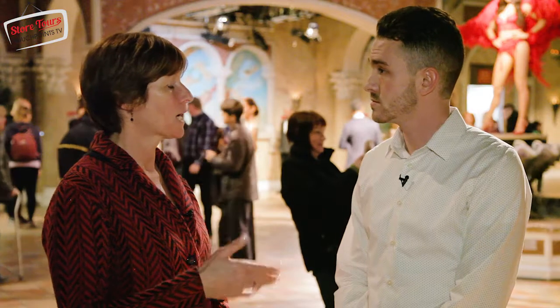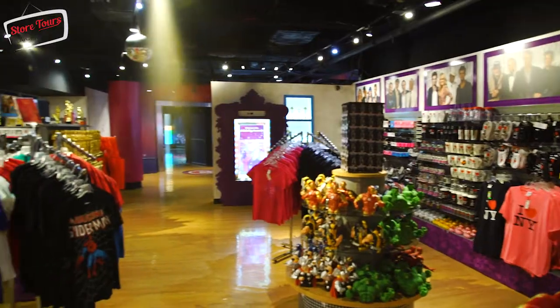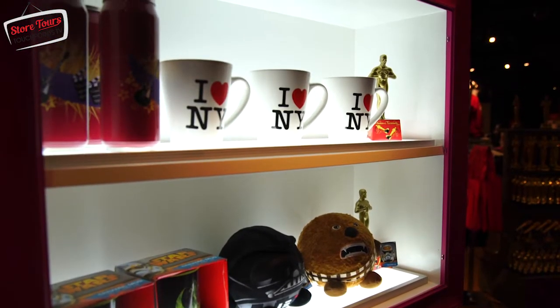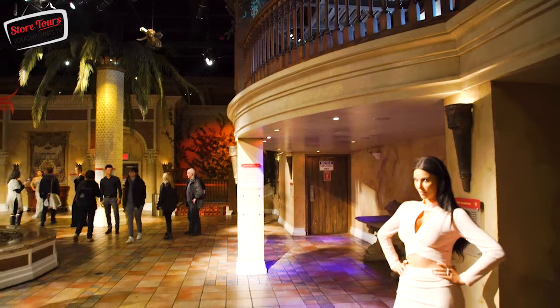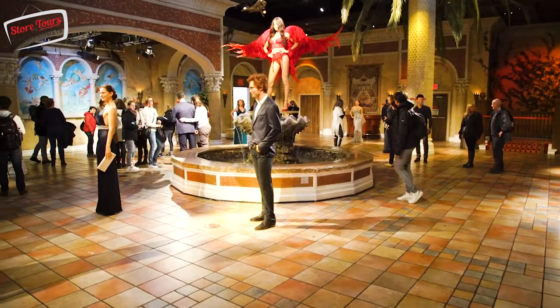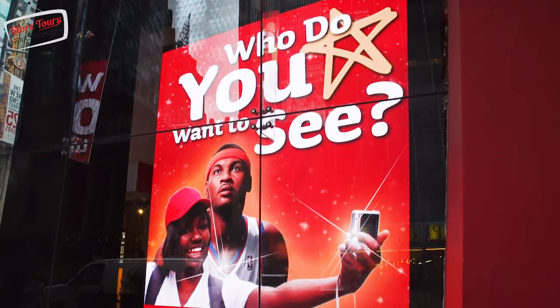It's showing all the aspects of what you can do inside Madame Tussauds, and I think that's one of the challenges it's addressing — because there's a perception that Madame Tussauds is just a static wax museum. But it's showing some of the other aspects of the experience. From our research, we did find that we have a high brand awareness but unfortunately a poor brand perception. People think we're still just a static wax museum with ropes and barriers around every figure, but in fact we're not. We actually encourage people to interact with, take photos, touch, and feel each and every one of our figures. So the digital board in the lobby is really great at communicating that to people walking by, giving them a real sense of what they're going to see when they're in our attraction.